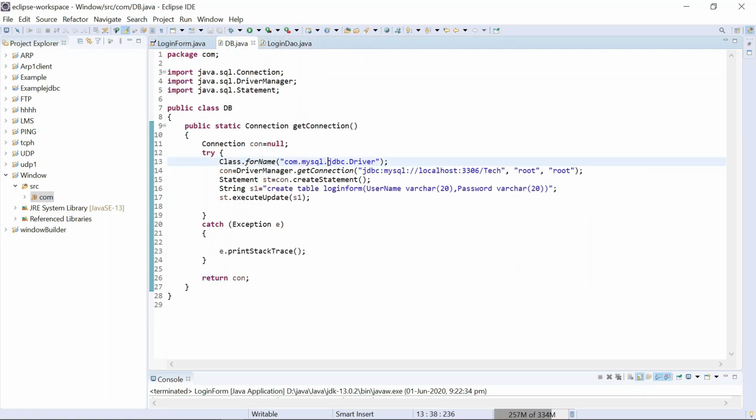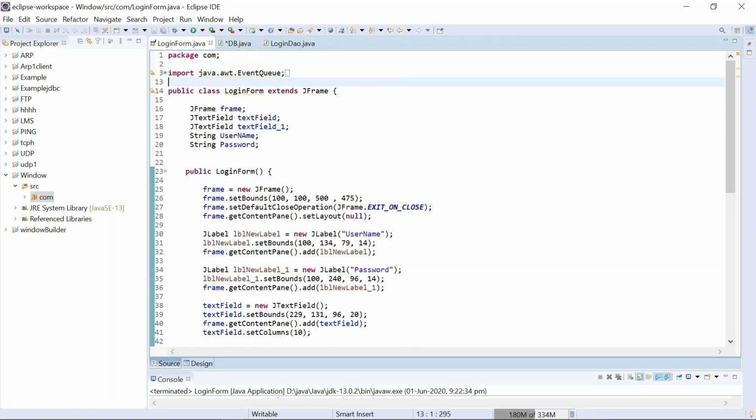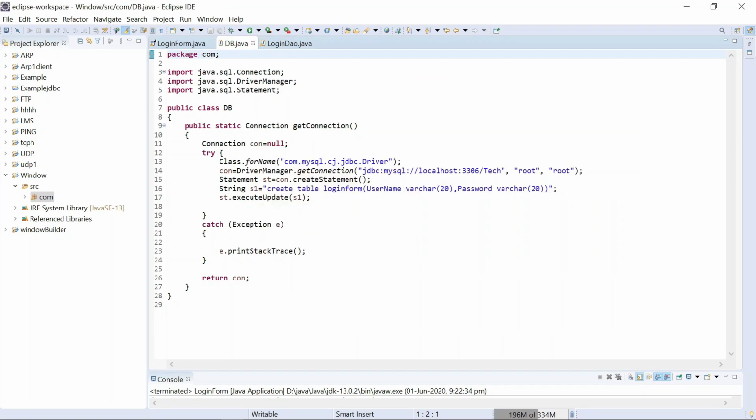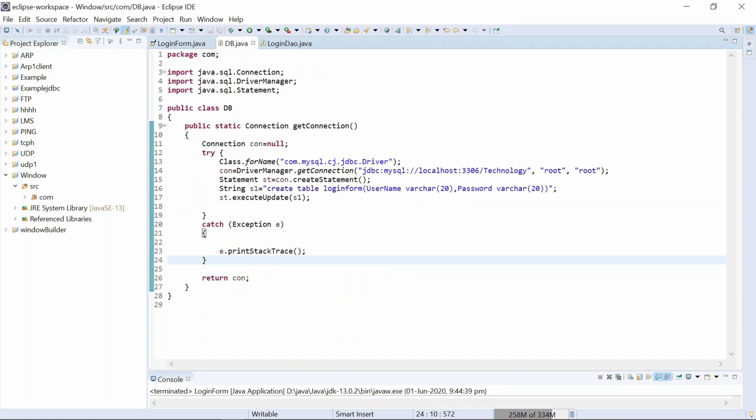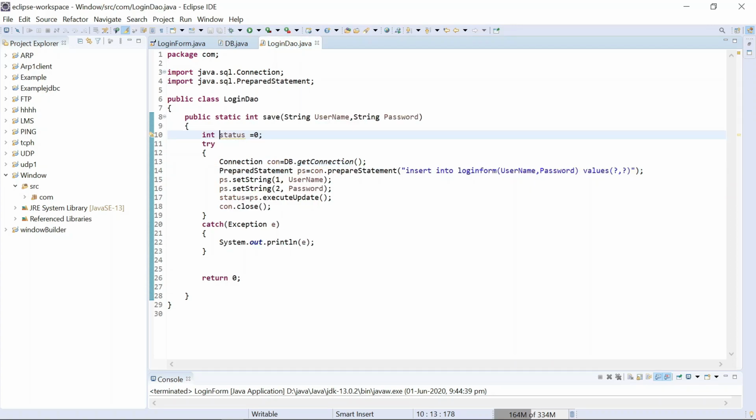So in the database we need com.mysql.cj.jdbc.Driver, and go to your login form, save your database, and now let's just check the code here, and everything is fine, and this database it's okay, CJ, and it's technology, and it's fine, and return con, and I will go to login database, insert into login form, username and password, and here it's status, right?